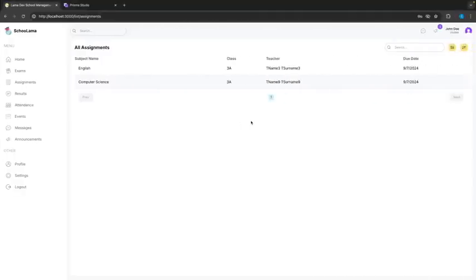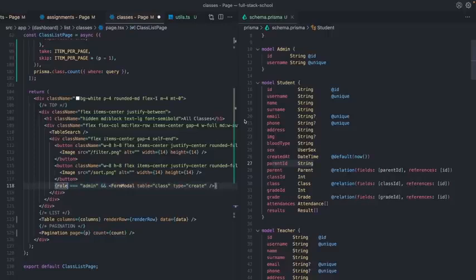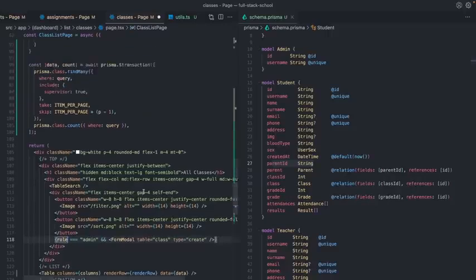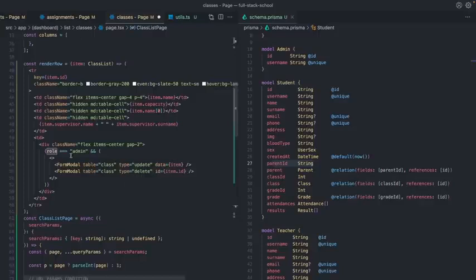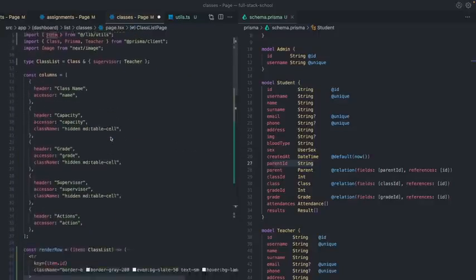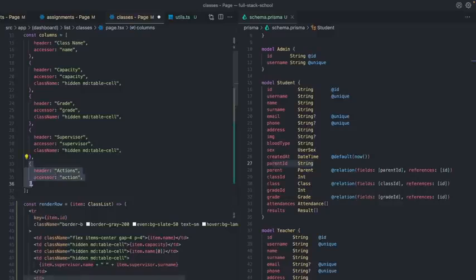And in this case, we can create a new class. If we are the admin, it can stay like that. And here is gonna be the same. But as a teacher, we can see the classes. So we can delete this action column. I will say if role equals admin.